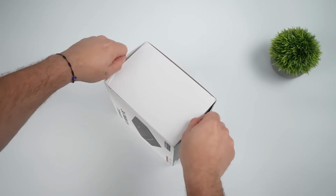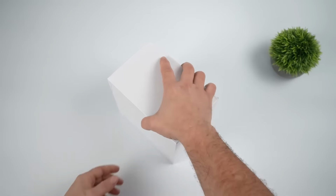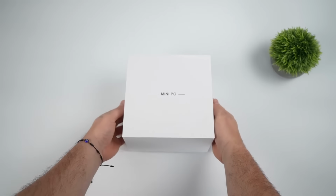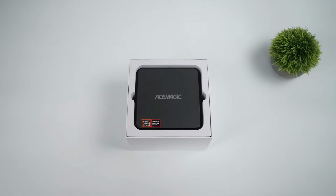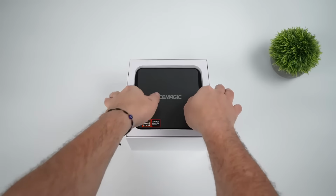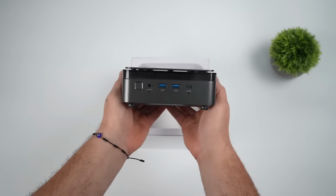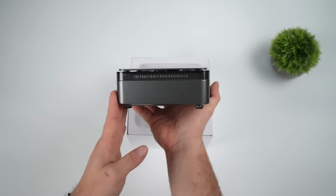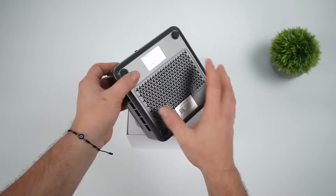Today we're going to be taking a look at an all-new AMD Ryzen AI HX370 powered mini PC. In fact, this is the cheapest one that we've seen so far, but don't get your hopes up because the price on these is still pretty high. But it is coming in lower than previous models that we've taken a look at, mainly because you can actually pick this up bare bones. And when it comes to the HX370, we usually see non-upgradable RAM, but this one uses SODIMM RAM, so you can upgrade it and it will go up to 96 gigs.